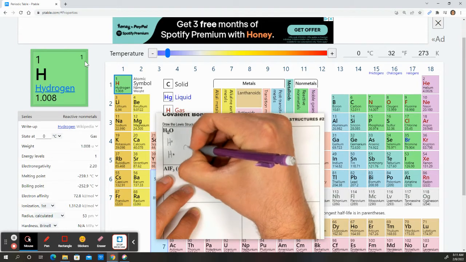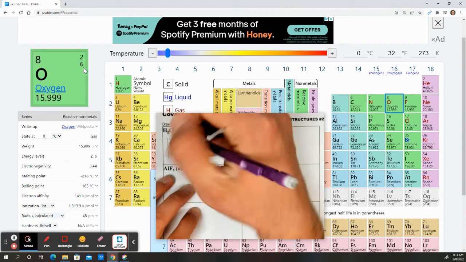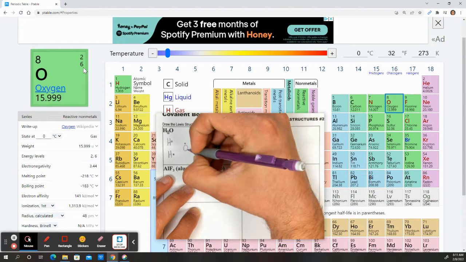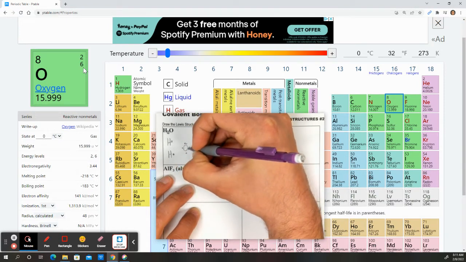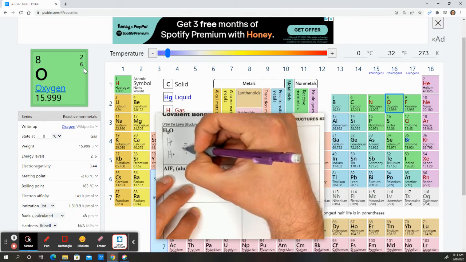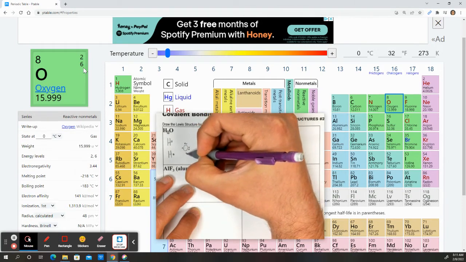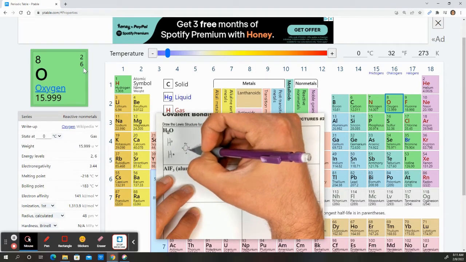Now I go to oxygen and I create that. And let's go to oxygen and see. Notice it's in group 16 or 6. So it should have 6 valence electrons. And there it is, 6 valence electrons that are ready to interact. 2, 3, 4, 5, 6. And notice when I place my dots, I place them one at a time going all the way around. And I go 1, 2, 3, 4. And then I made the next one 5, 6. But in this case, it was 5, 6 here.